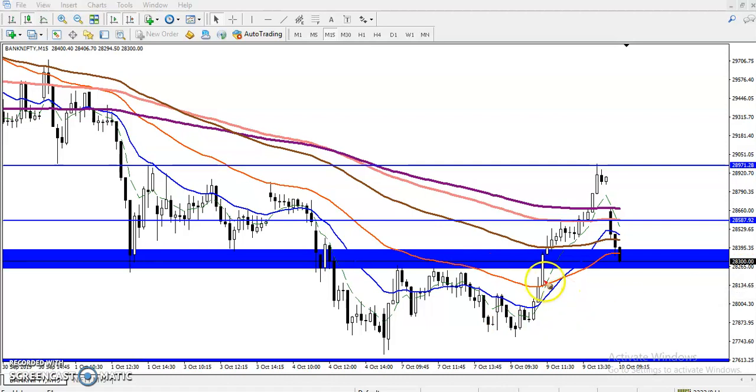Let me explain why I placed those targets. We have seen this zone where most people were thinking about a reversal. This was both a supporting zone and a resistance zone. When price approaches this resistance zone with a high candle, then a small candle, then an even smaller candle, there is a high probability of reversing back — because the momentum of the candles is decreasing.